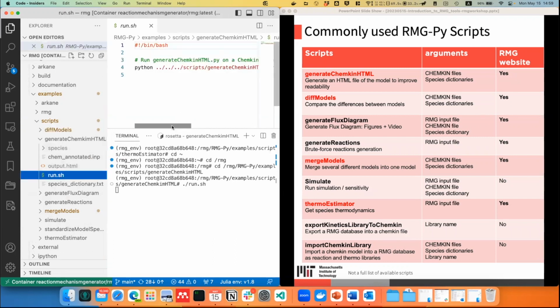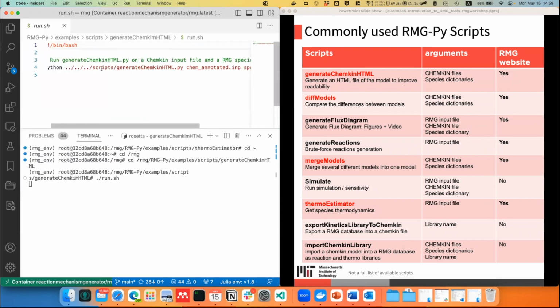And if we look into this file, what it basically does is call Python, actually Python Julia here. The script we are running is generate campaign HTML.py, which is located in the RMG Py scripts. The first argument is the campaign file.